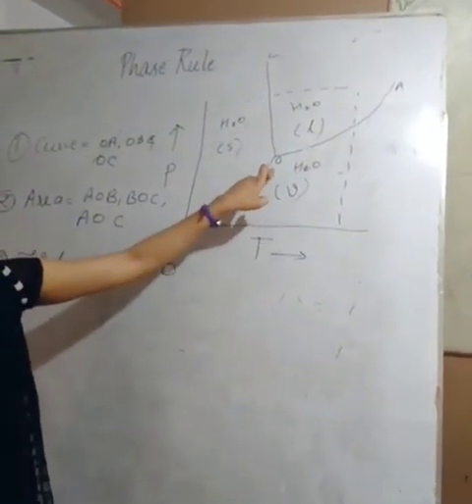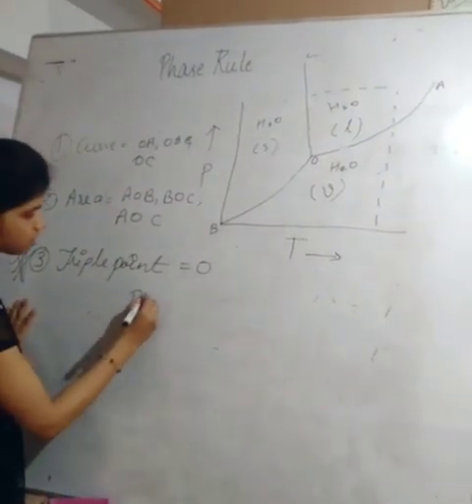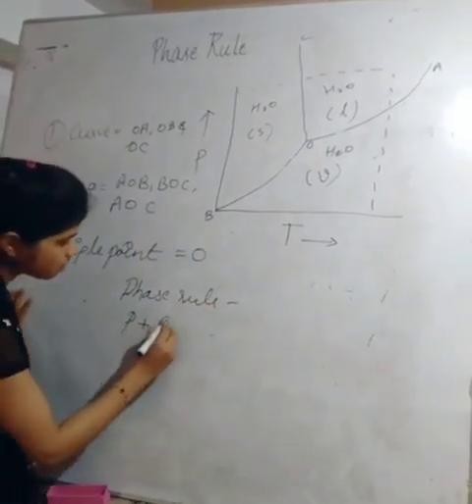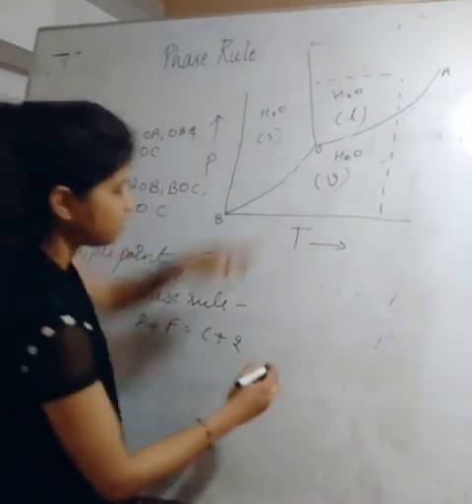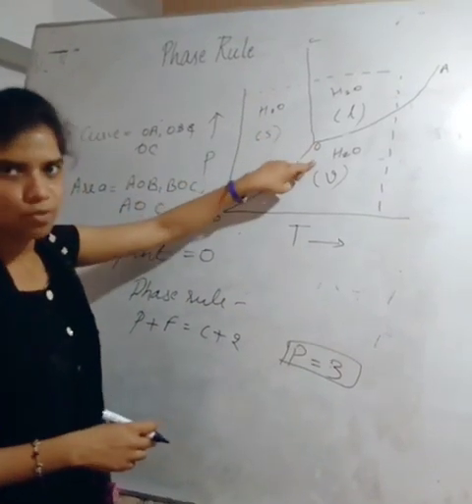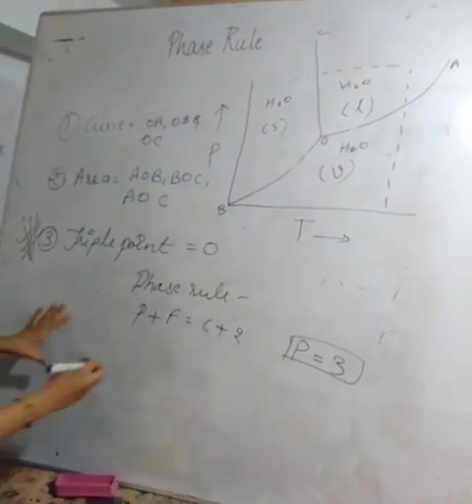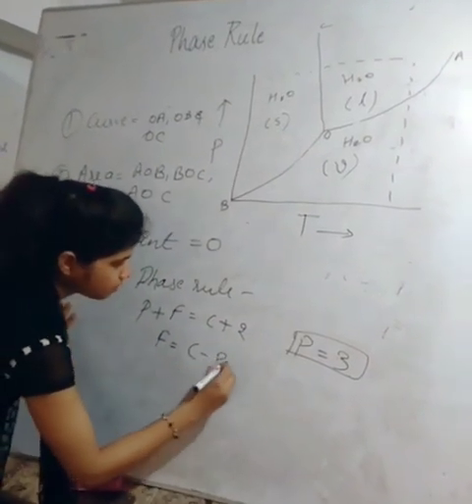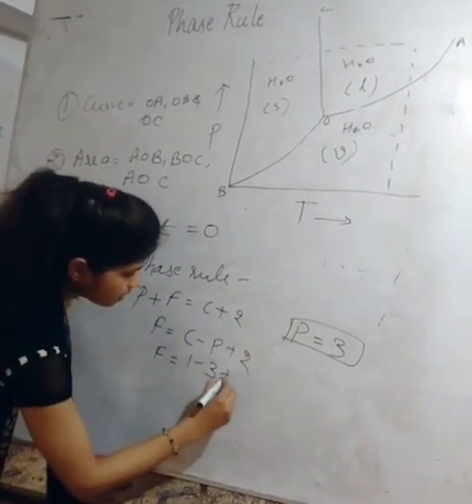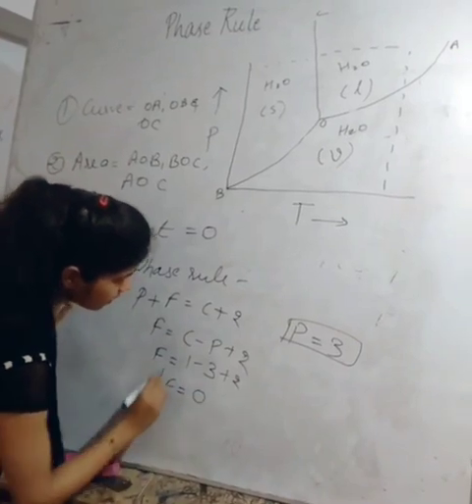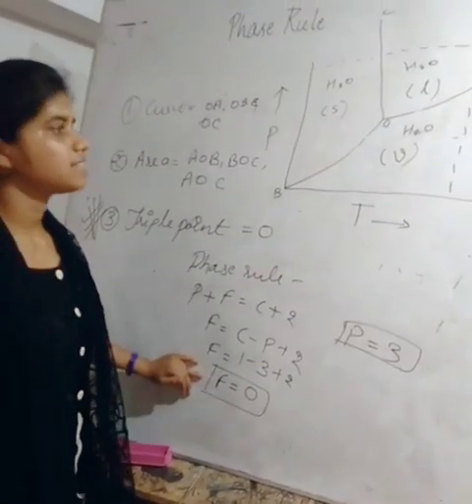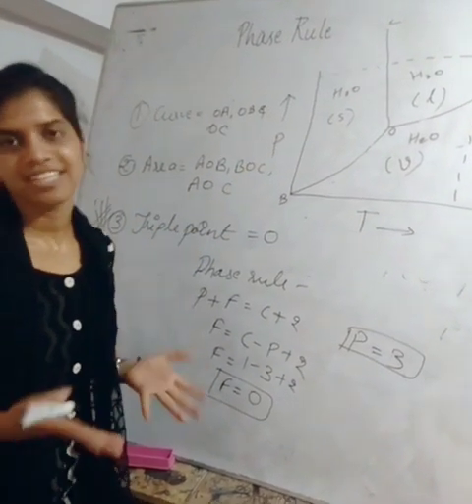And in this, when we apply the phase rule, what do we get? If we apply the phase rule for a triple point, then we get P plus F equals C plus 2. And in this, P becomes equal to 3. Why does it become equal to 3? Because all the phases can coexist at point O. That's why it becomes equal to 3. Now let us see, F equals C minus P plus 2, where F equals 1 minus 3 plus 2. So it becomes equal to 0. Here the external factors or the degree of freedom become equal to 0. It means that neither temperature nor pressure creates any effect.